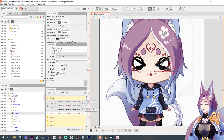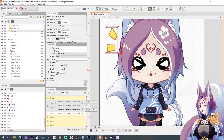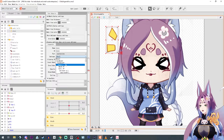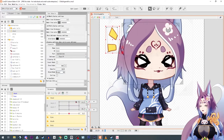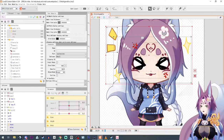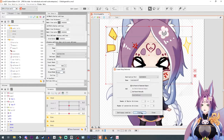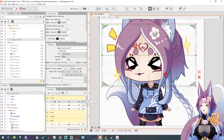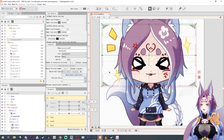We need to trigger them on and off. But there's also a few other things. Like, we have the shocked. I think I want it to follow the head. So I might attach it to the face XY. No. Might make it its own. I might make all these three into their own little doodads. In fact, let's just do an XY for these. Expressions XY. Just so they kind of move a little bit. Yep, that's pretty much all I want for those for right now.